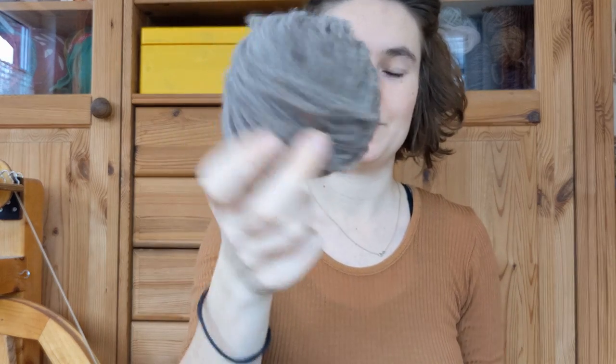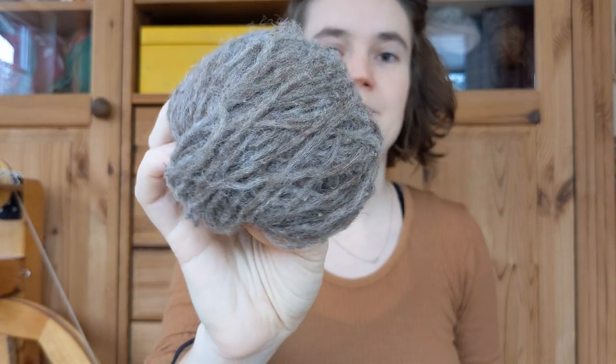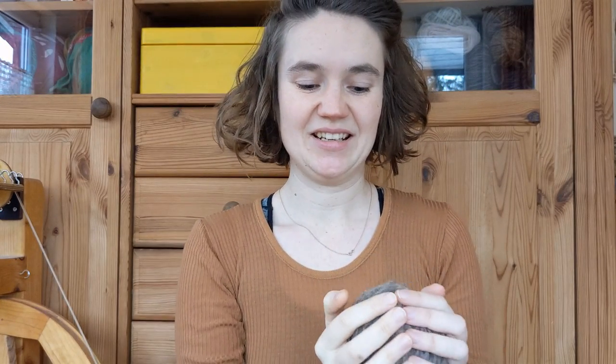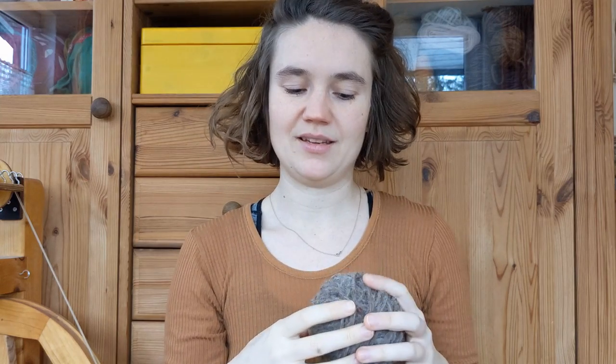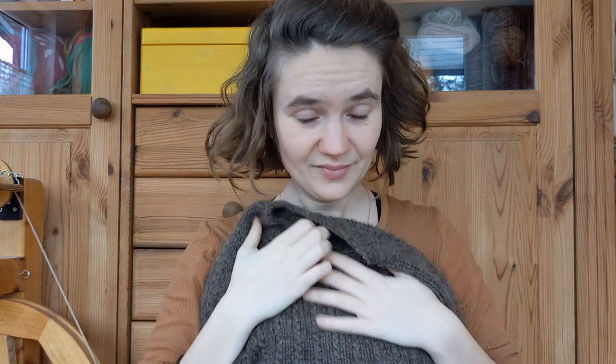In another project, which I will show you in a minute, I have ripped back this much of a yarn ball of unspun yarn from Woolen Thrive two times, and I can use it, I think, held single, and I must use it held double. Yes, okay, because I want to knit the garment in two strands held together.